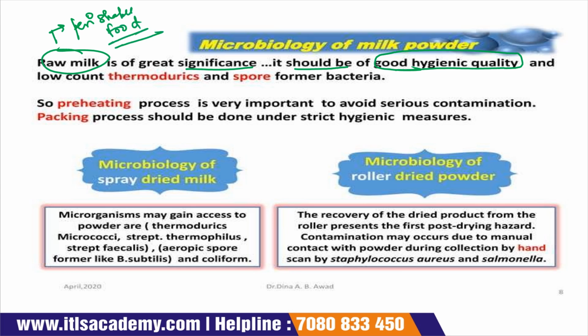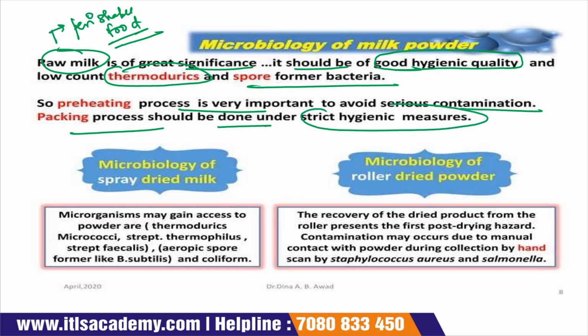Okay, that's why they have a very high significance, and it should be controlled under good hygienic quality, and they have a low count of thermoduric and spore former bacteria. So this preheating process is very important so that it avoids contamination, and the packaging process should be done under strict hygienic conditions.